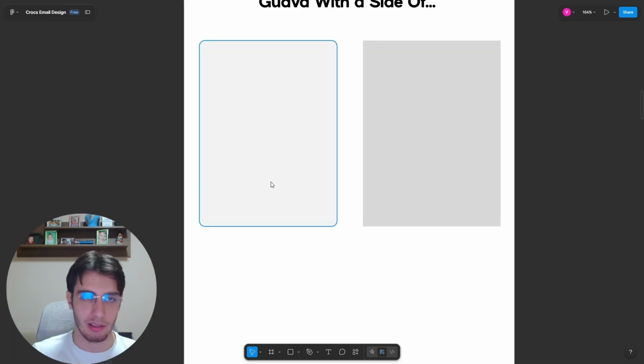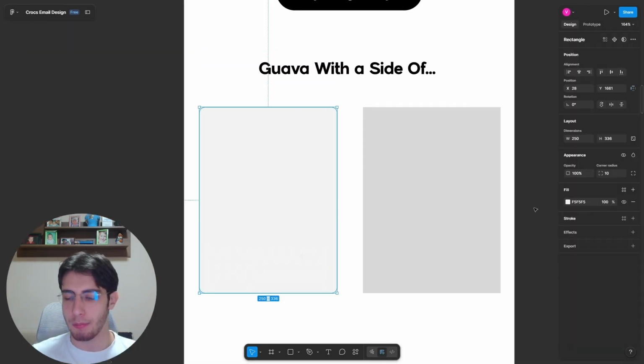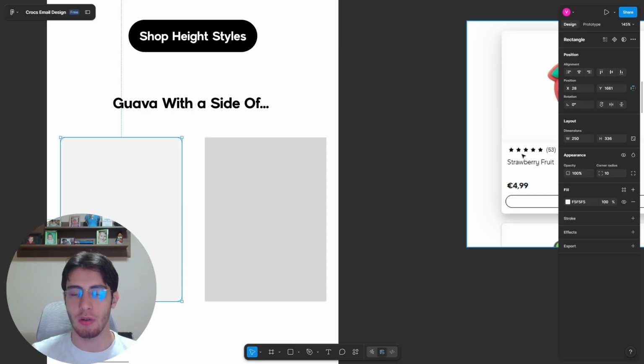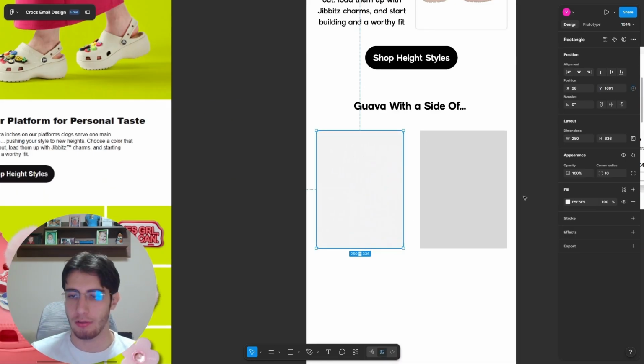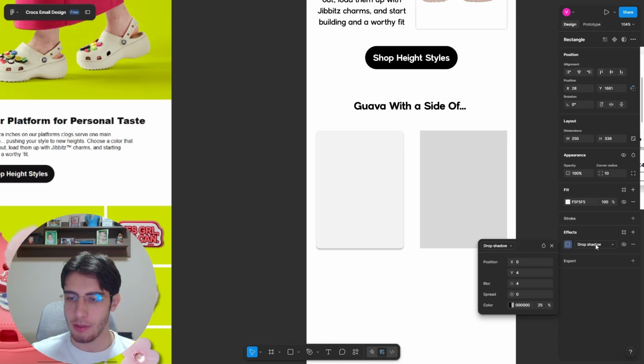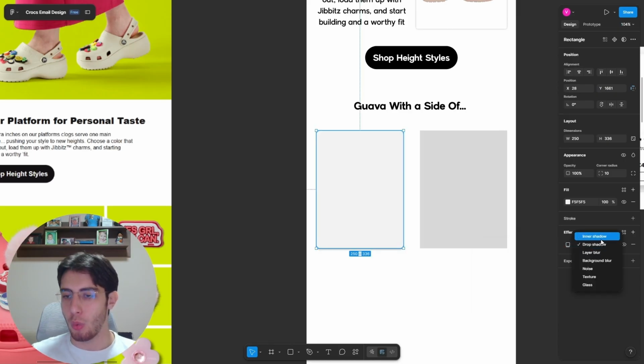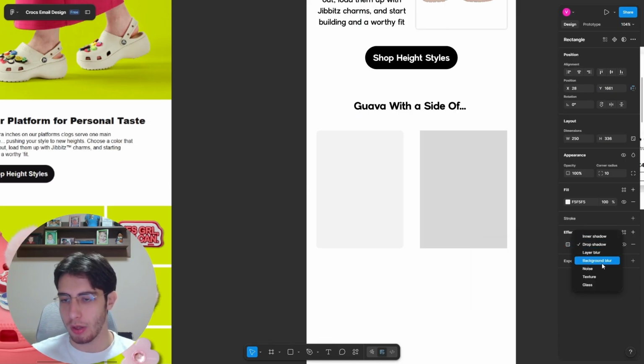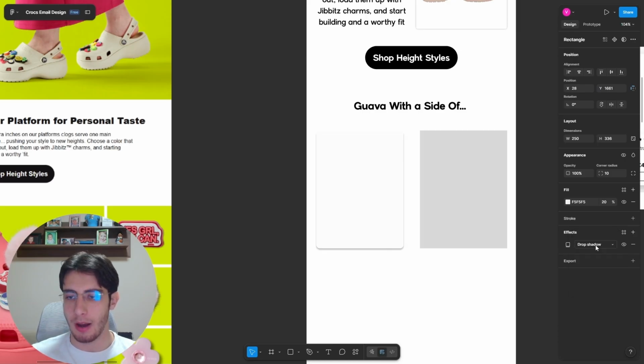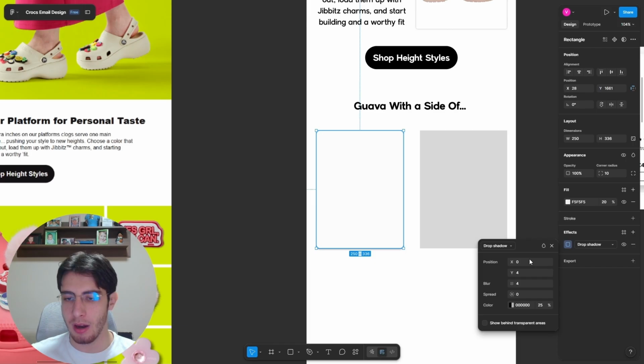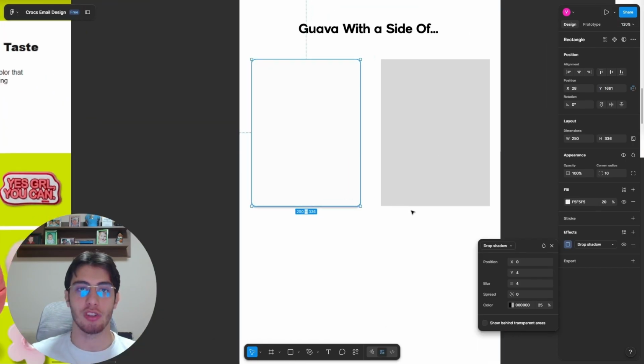So we can add that just like that. Now probably the most important thing here is this subtle shadow around it. The way you do that is you click the rectangle, come here to effects, and select the actual effect you want. Now, we want drop shadow pretty much. We can do background blur maybe, but I think drop shadow is going to be the most accurate one. Now, you click here, and then this is where you adjust the actual settings.